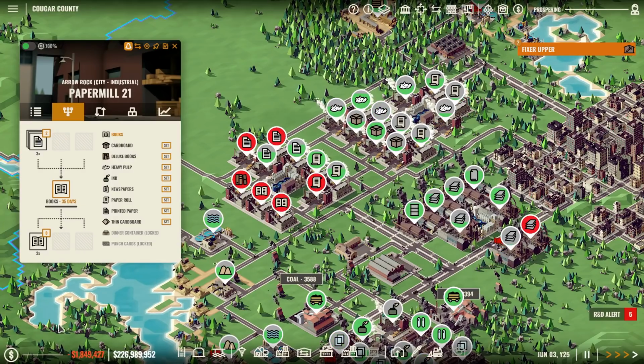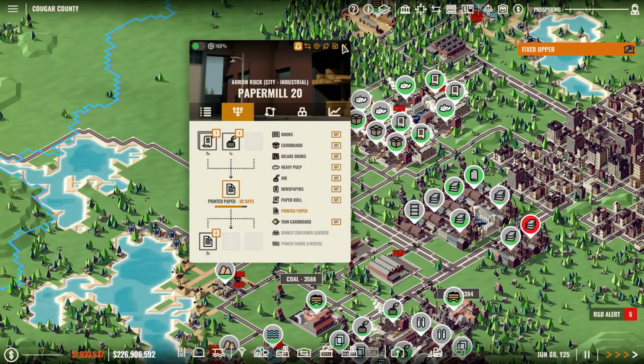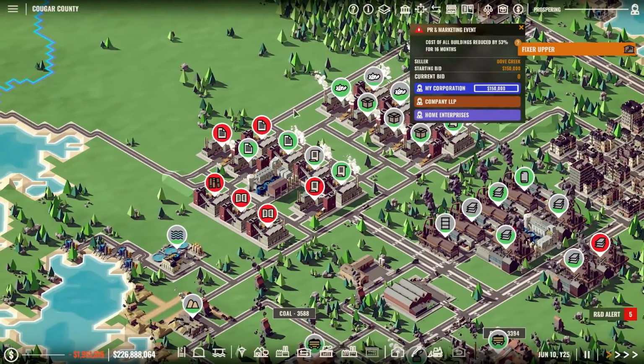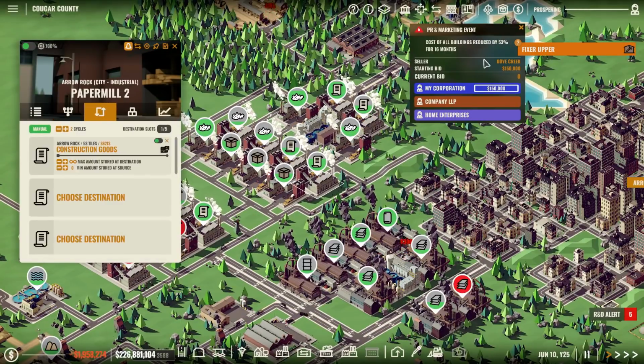Paper mills should be getting... are my printed paper places? They just need the ink. These are getting ink and paper. I don't think we have enough to supply those. I think we need to add distribution lines here.